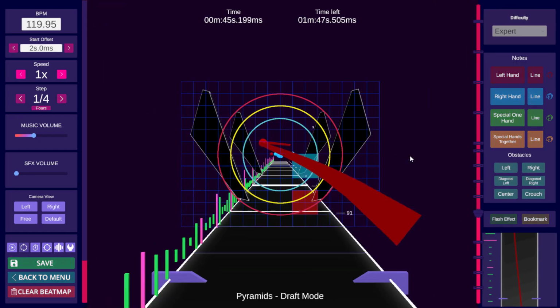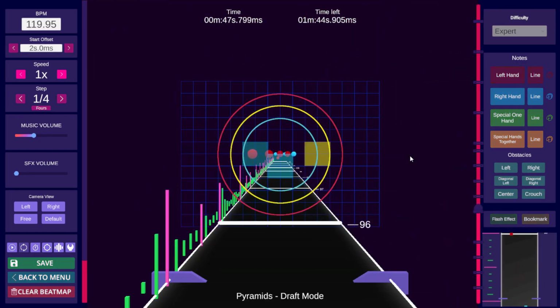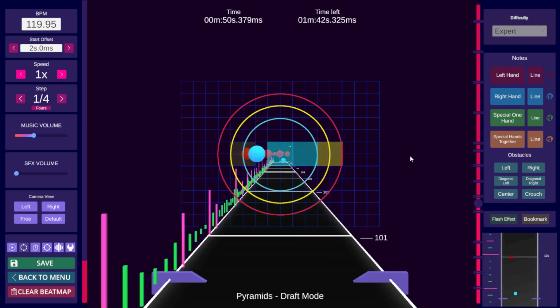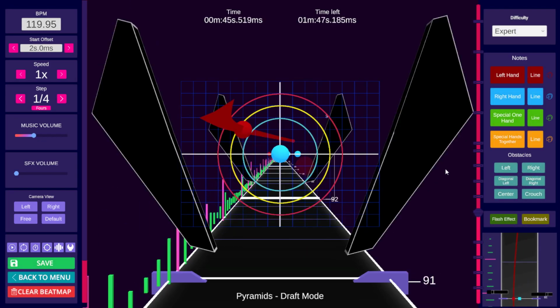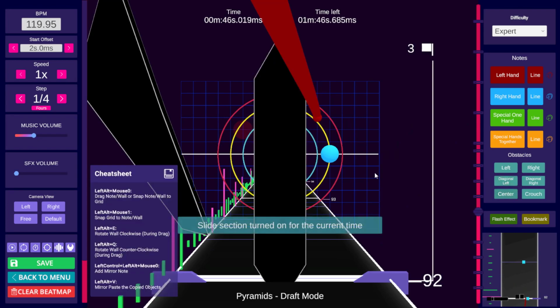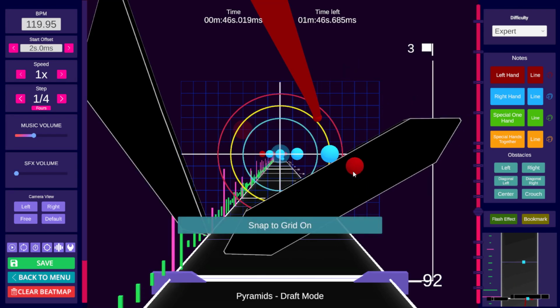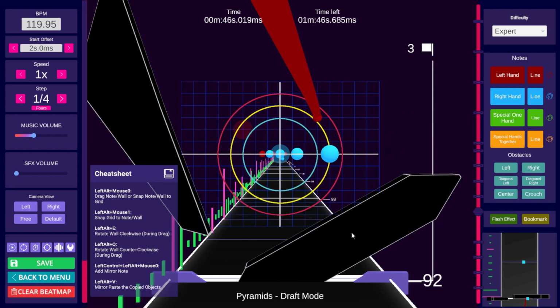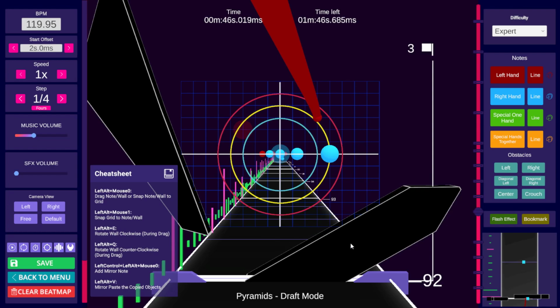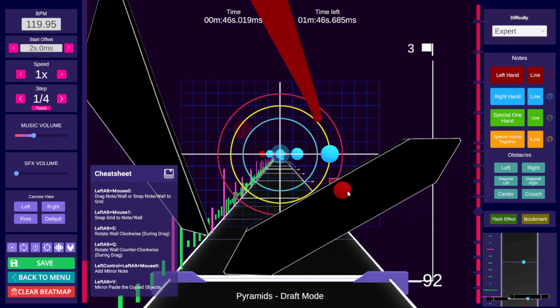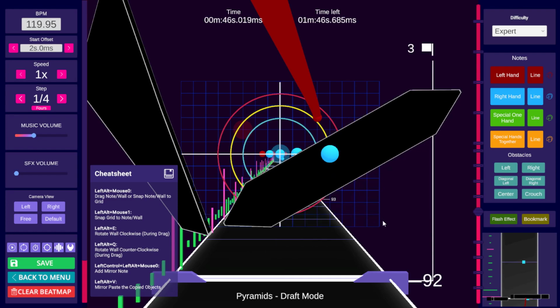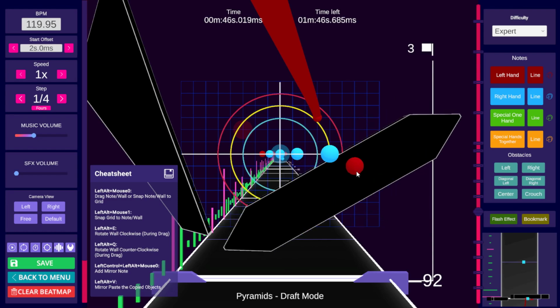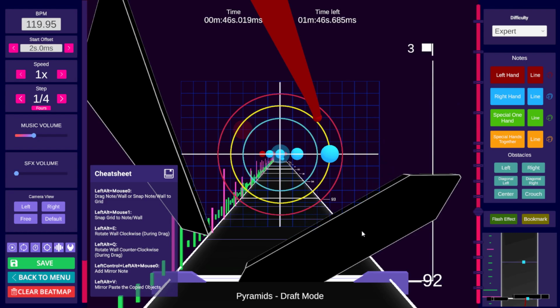Do I want to put some decorative walls in here? I think oftentimes when I do orb stacky things, I like to do one of these numbers. Turn snap to grid back on. And you really want to put these walls low. I've learned that the hard way, where I go, oh, let's put it there, just have it hug the note a little bit. But in actuality, in game, it's probably going to appear like there, and that's not what you're going for. So just put it safely out of the way.